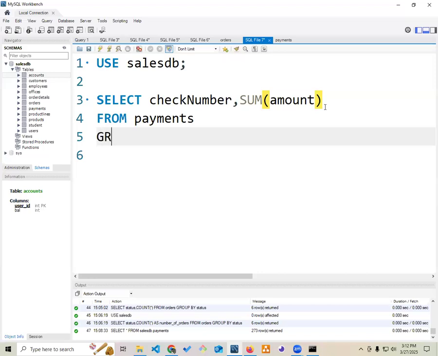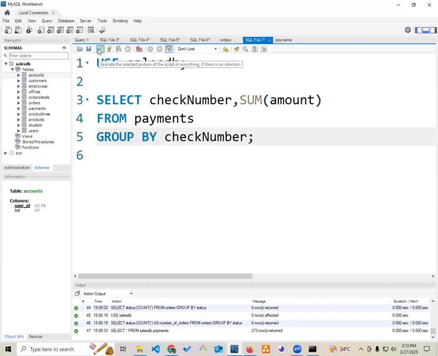And then write GROUP BY, okay? For you to group by, you're only required to group by the column that is not being aggregated. You see this other one, you cannot group by this one. You only group by the one that you're not aggregating. Okay, you add it there. And then a semicolon. Why do we add a semicolon? Because we want to tell the server when executing that all this command ends at this.